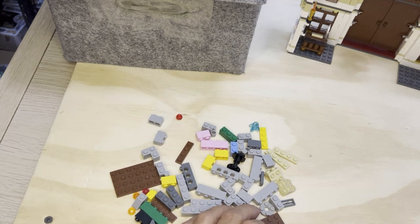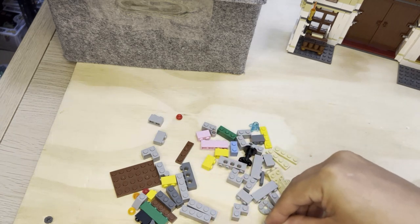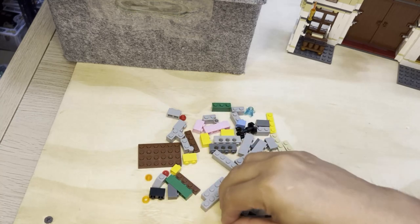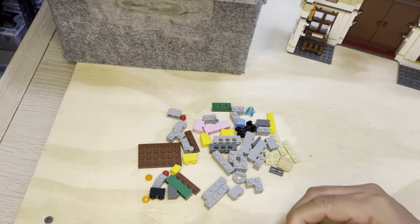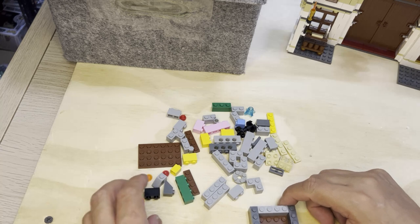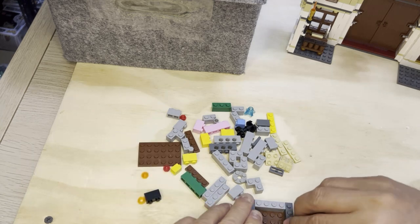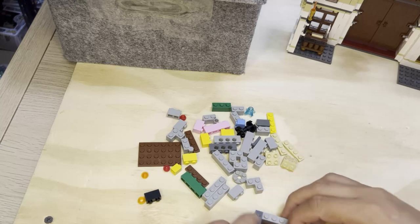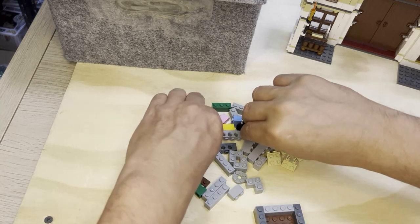We got some parts here. I'm gonna put some things together. Okay, so I need one of these. Okay, then one of these. This goes here. And then one of these.